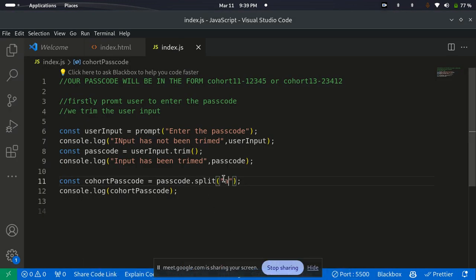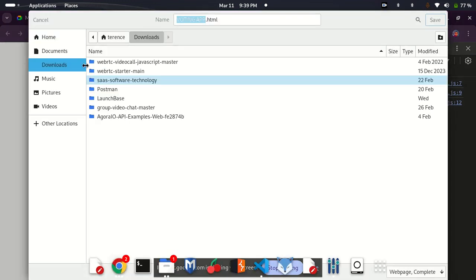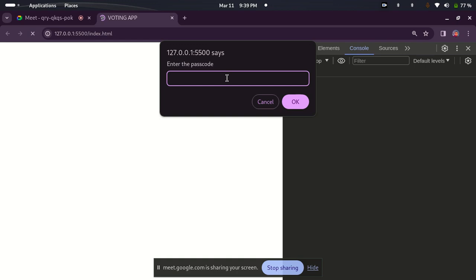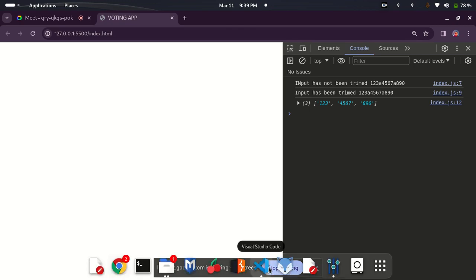If I run it again, 1 2 3, I put an a, 4 5 6 7, I put an a, 8 9 and 0. Anywhere it sees a, look at what's happening. So this is one very good array method we are going to utilize to do what we want to do.